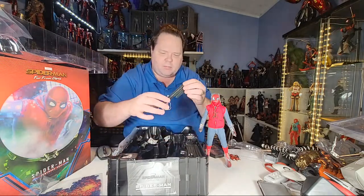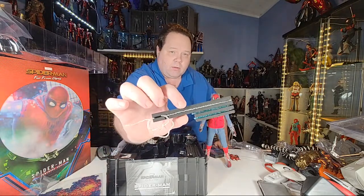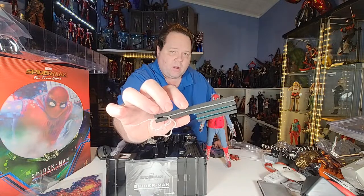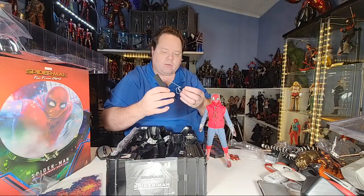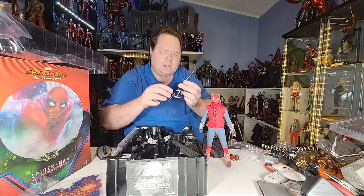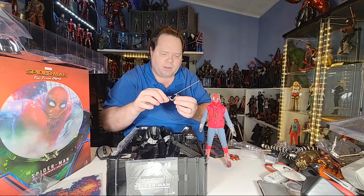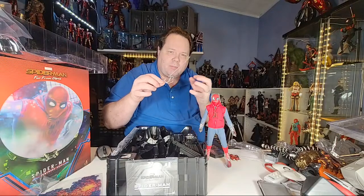And I don't remember, now that I'm going through it, if this came with the original homemade suit. I don't remember if these were what I call the Todd McFarlane webbing, the wild, uncontrolled webbing. I love this webbing. It was ingenious when they came out with it. The reason I call it the Todd McFarlane webbing is, in my opinion, when Todd started drawing Spidey back in the 80s, I guess it was, or 90s, late 80s I think, he gave the web its own life, more or less. It became part of the story.